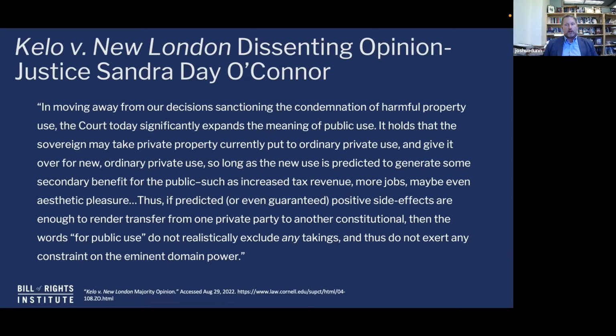What they were doing in Hawaii was taking privately owned land and transferring it to other private owners. And that was the same thing that was happening in Kelo versus New London. The difference is that the landowners in Hawaii were often wealthy, and Suzette Kelo was not wealthy. But of course, that's not how constitutional principles are supposed to work. They're supposed to apply to rich and poor equally. It just turns out that in this case, again, the court had to confront that most of the time, the wealthy aren't concerned about seeing their land declared blighted and therefore taken from them.